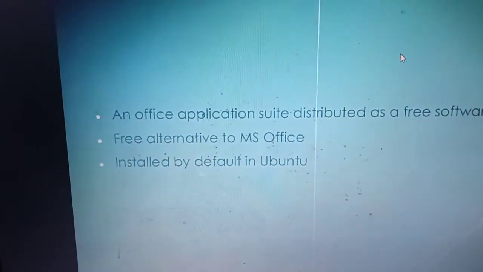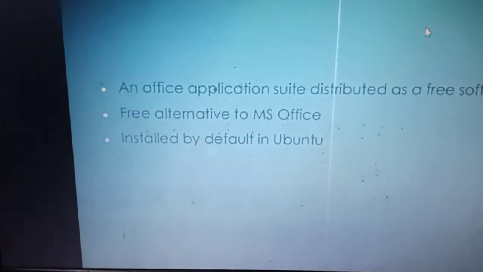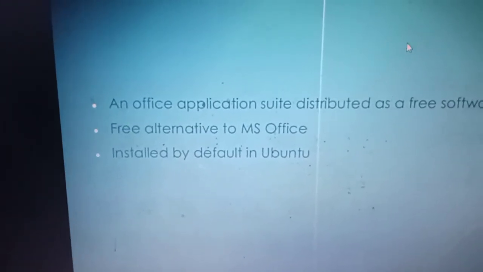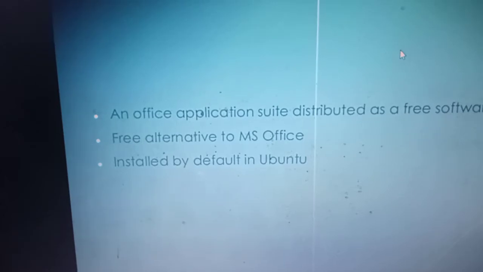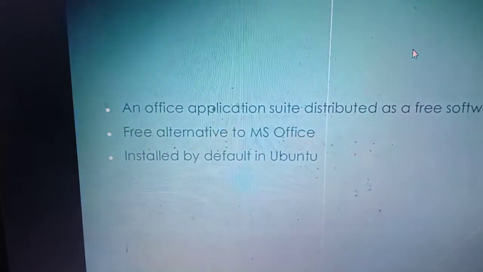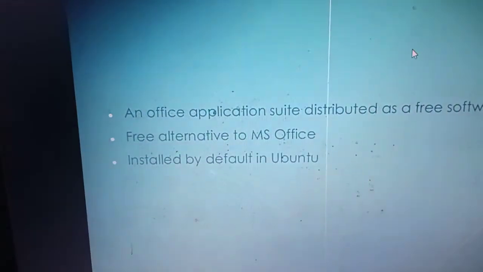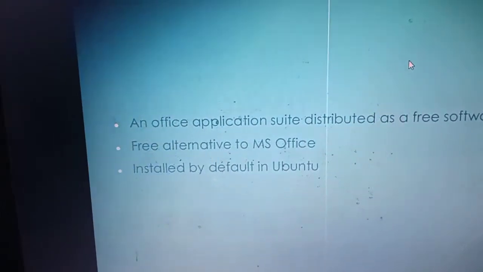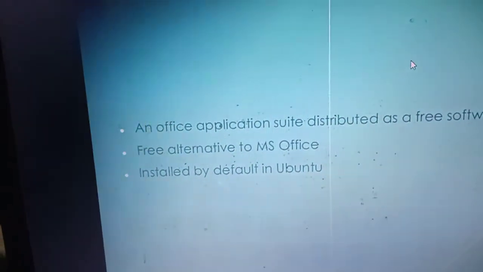Microsoft Word is automatically attached with Windows. But here, Ubuntu is one version of Linux. In the Linux operating system, we are using the OpenOffice suite.